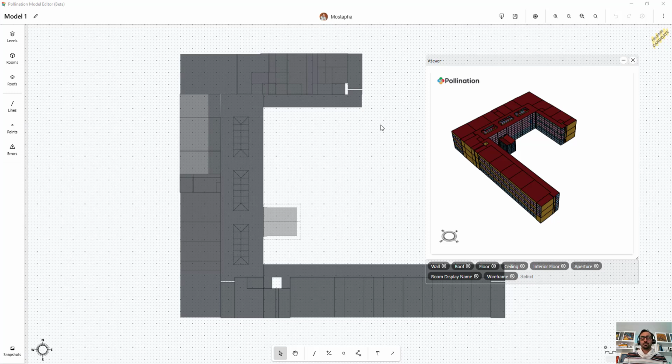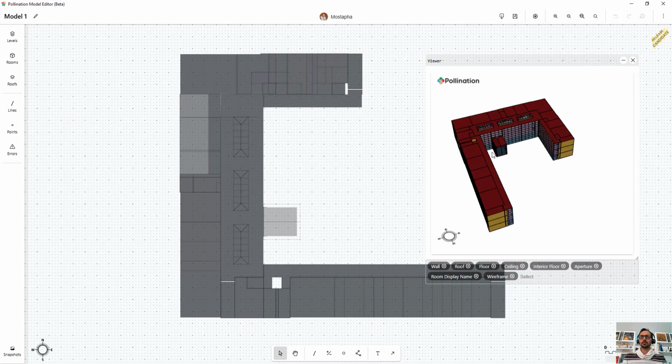Hello everyone. We have added several commands to the model editor during the last month. I'm going to cover them in this video, trying to keep it as short as possible. The big one is the auto align command. So cleaning up this whole model now should take less than 3 minutes to be safe, probably less than 2 minutes. And then I'm going to show you another model to cover all the commands.